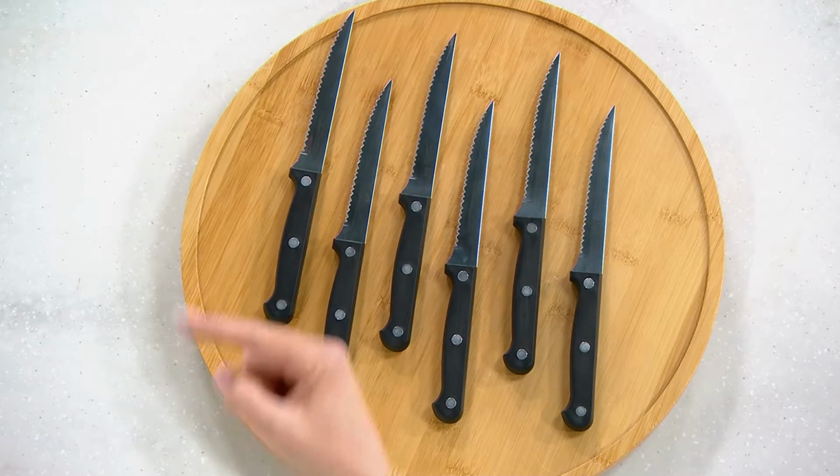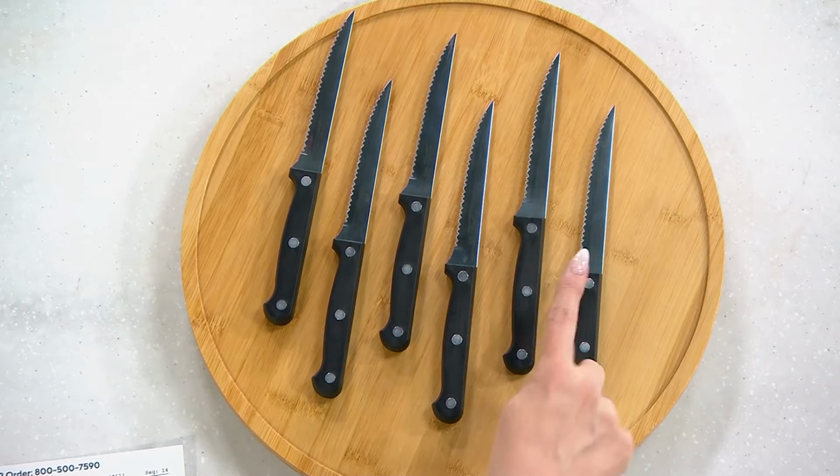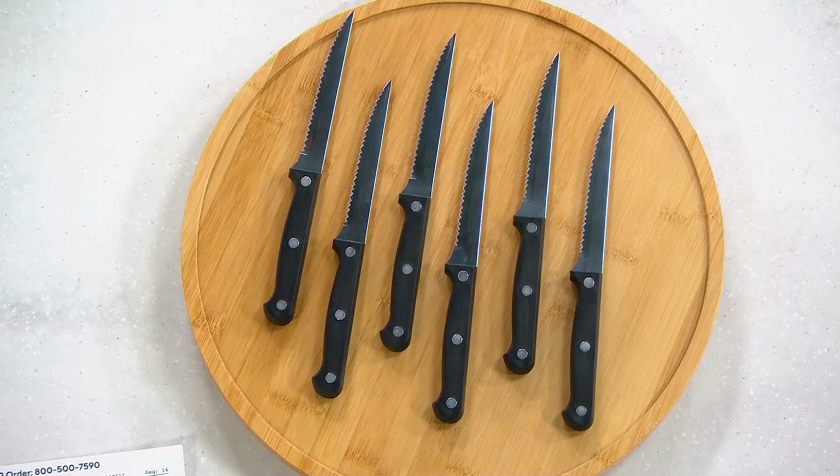That price on your screen right there. $13.99 for this customer top rated find. No reorder, $2.33 per blade. And they are dishwasher safe.